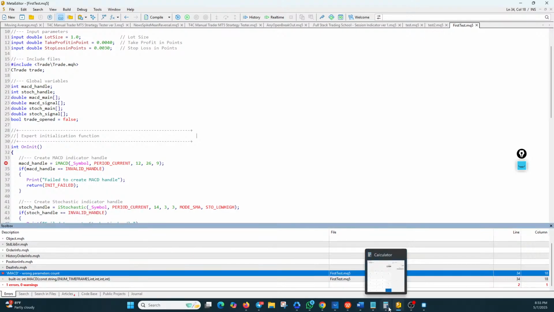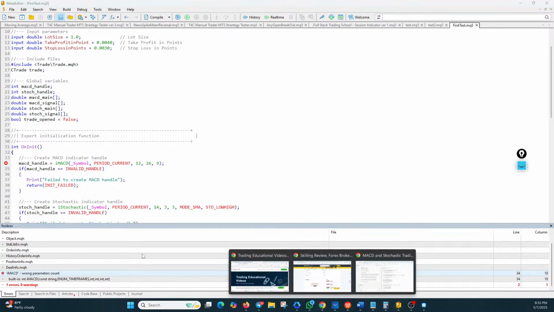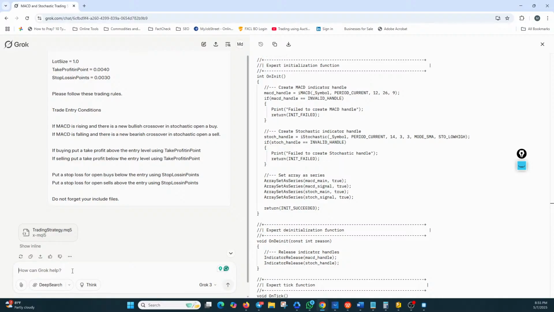Again, that error at line 34 is occurring. So please fix line 34.